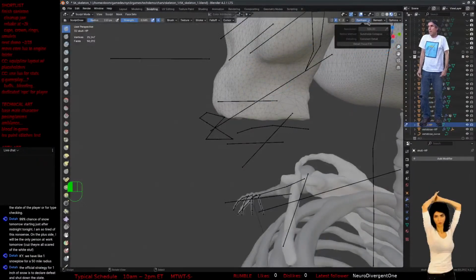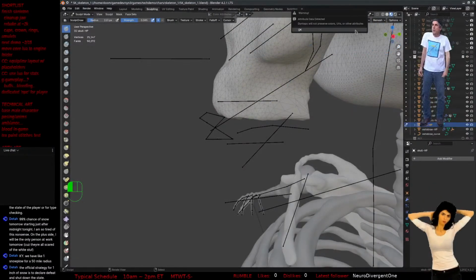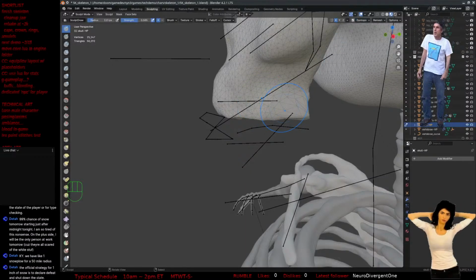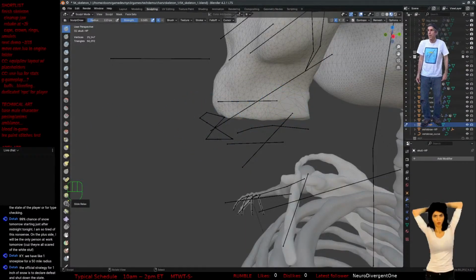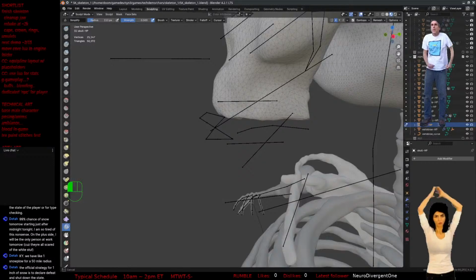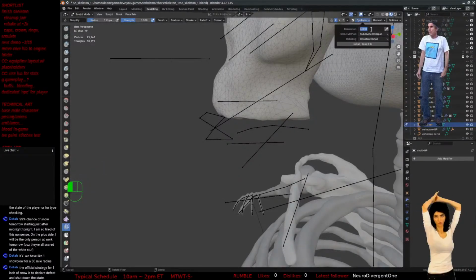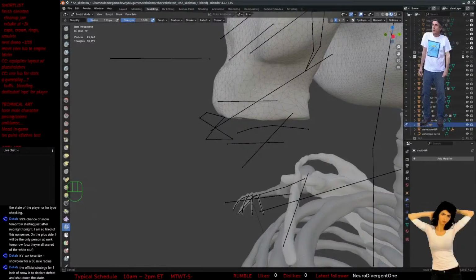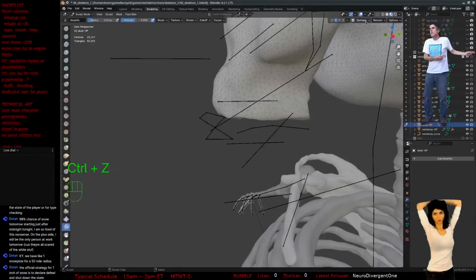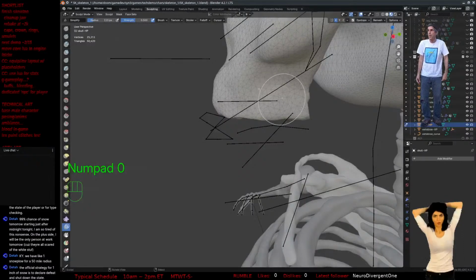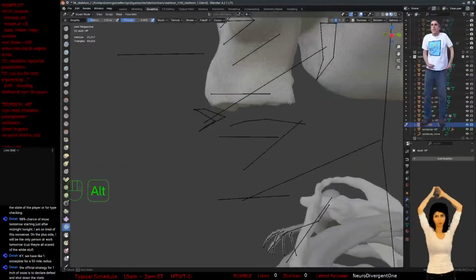So let's just guess what our dynamic topo resolution should be. 300. That's a bit much. 150. Okay, looks like it was 200 before. All right, cool.